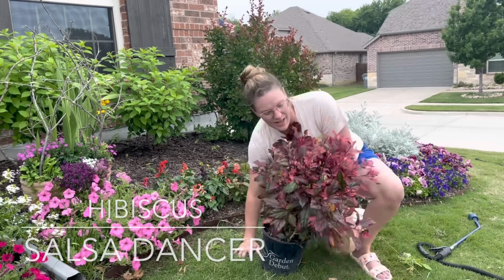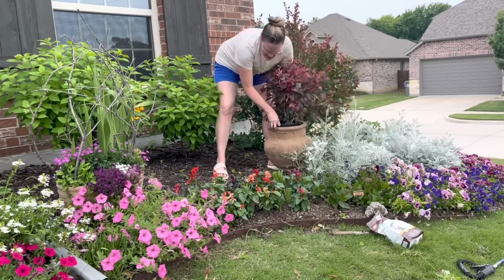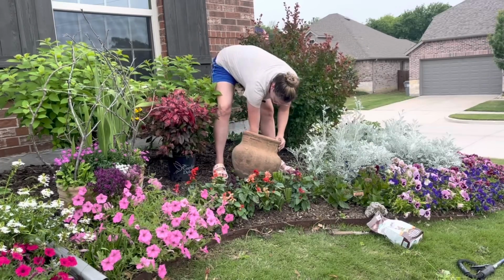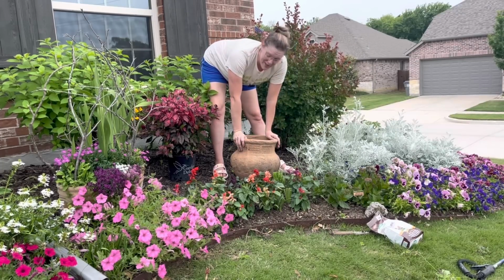So the idea being that I've got this container, and it would be in this container just like that. So I'm going to bring the container over a little bit so you guys can see it. It's just one of those beautiful vintage containers that I got. There is a hole on the bottom, and I'm going to go ahead and fill it with fresh soil, Plant-tone, and we're going to plant this up.